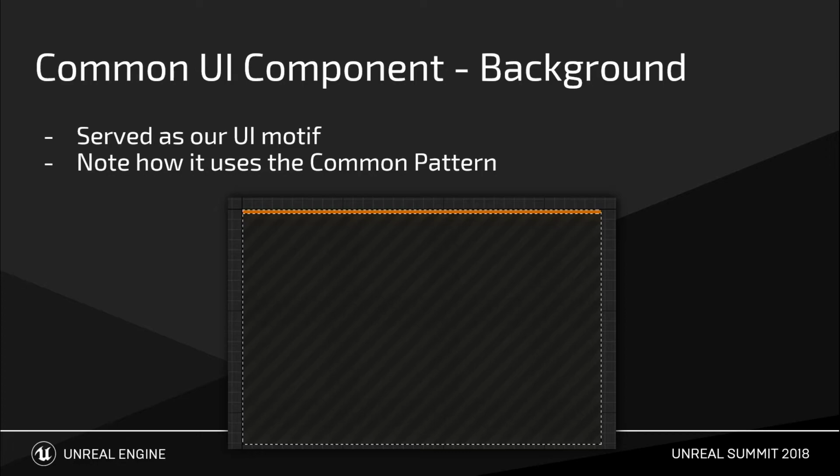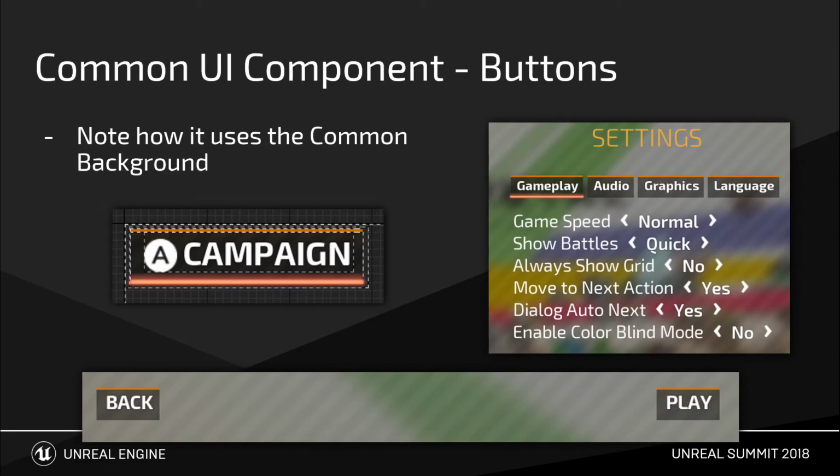And so from this pattern, we created the common background. This is the motif of all of Tiny Metal, this simple pattern with a little color on the top. And we got a lot of mileage out of it. So that common pattern and that common background is how we made the buttons. And we have one button in the entire game, which we probably should have more types of buttons. But since I designed the buttons, we only have one button.